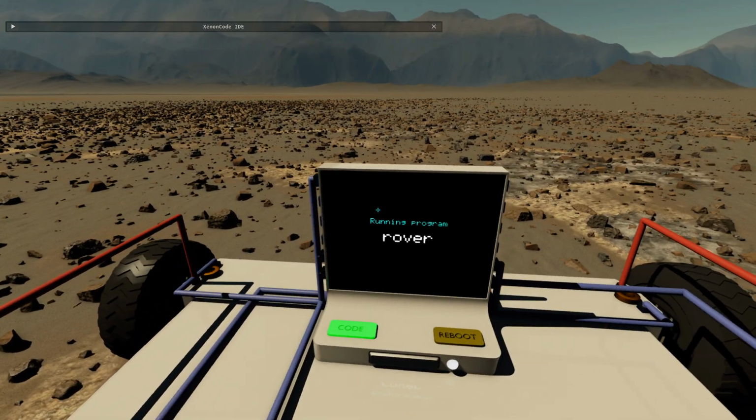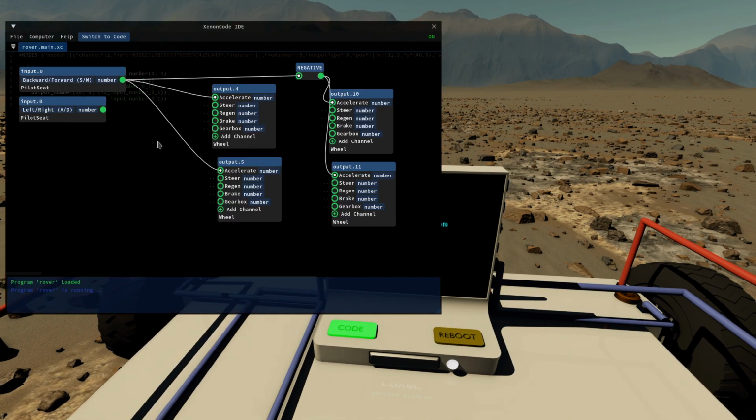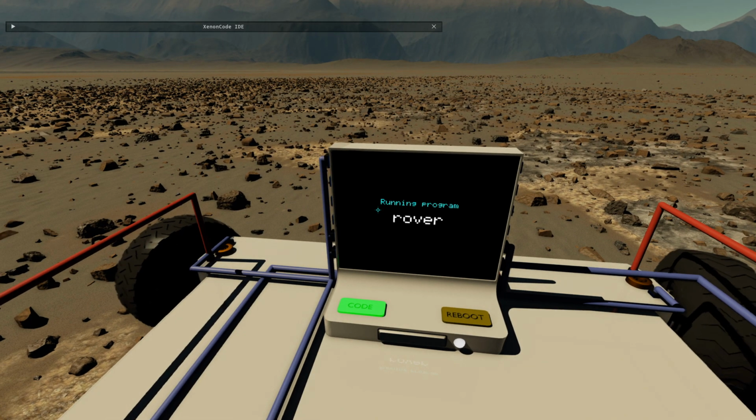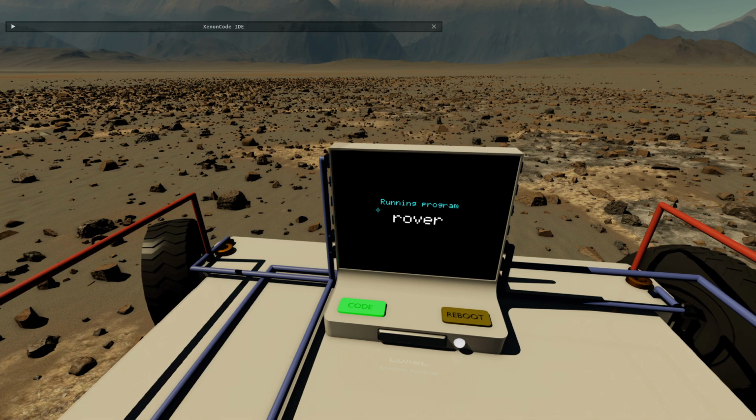Now we want to steer. So how do you do that? Well, we're gonna connect the left-right axes to the steer. Even though some of the wheels are rotated 180 degrees, that's fine. It will still work because it's still the same steer, right? It's a rotation, it's not a mirror flip. So we're just gonna connect the front wheels to the steer channel. We're gonna save that, and let's try that. We can just hit A and D, and it steers the wheels.